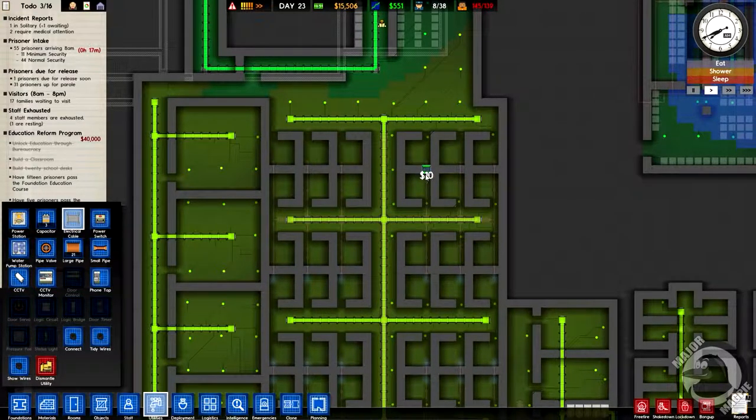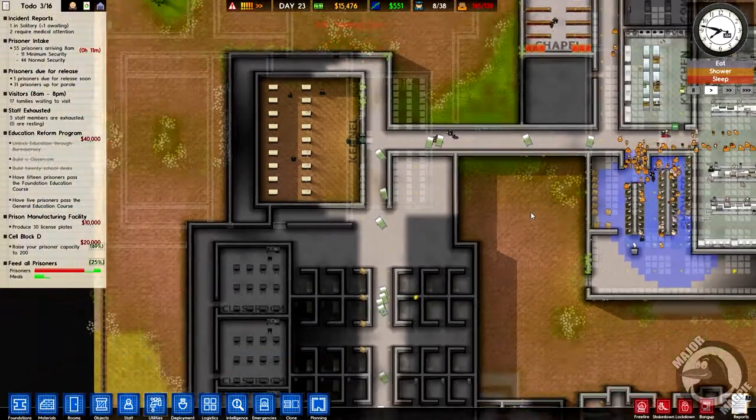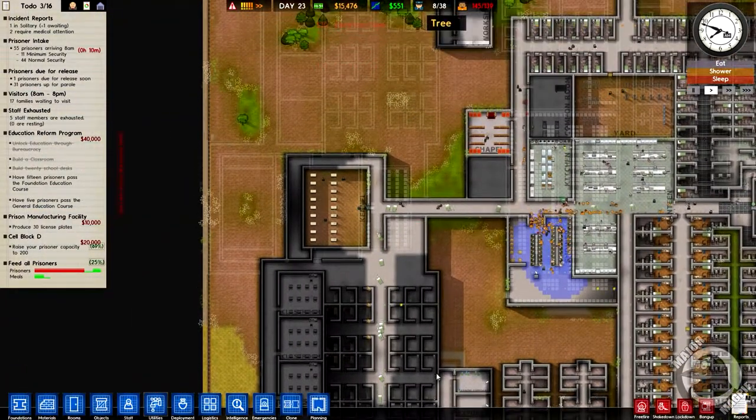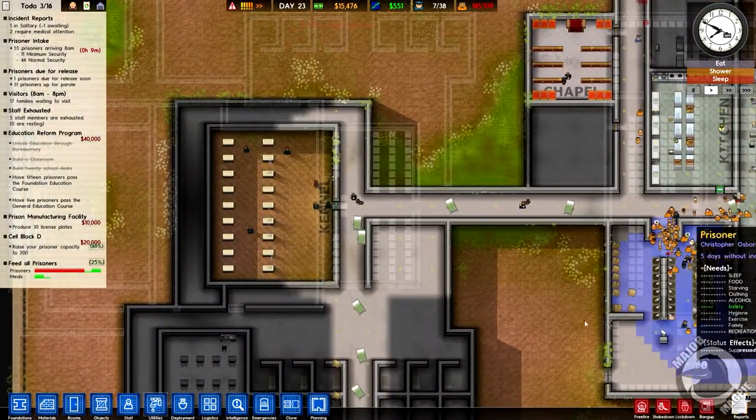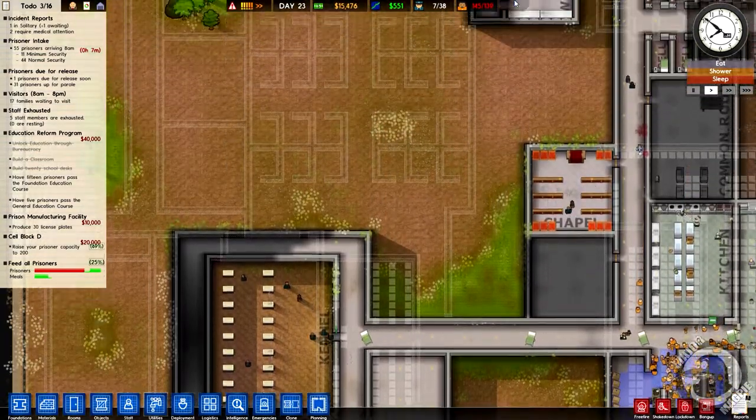Why is that the only thing without electric? Okay, we'll just put that there then. It's got it connected, hasn't it? Right, we've got just shy of 15,500 left.